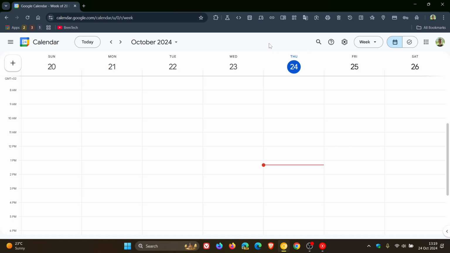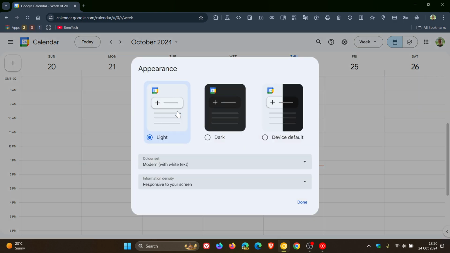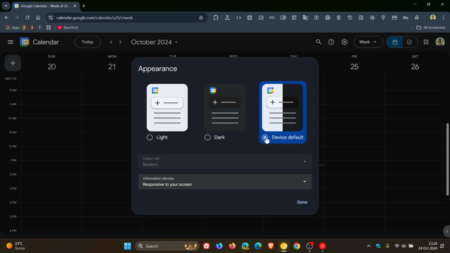Now, something else that you're also going to notice, and which I'm very happy to finally see roll out, and it almost makes me think why this took so long. They are now introducing the ability to toggle between light mode, dark mode, or device default theme options. To enable the dark mode, we head to the little settings menu in the top right. And here you'll see a new section called appearance. And there we go, you've got light, dark, and device default. I'm just going to pop that onto device default, which is already in dark mode.